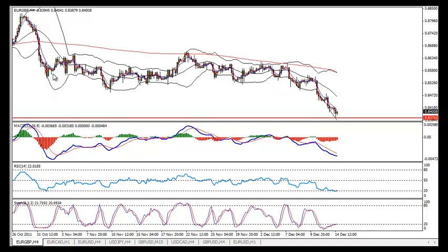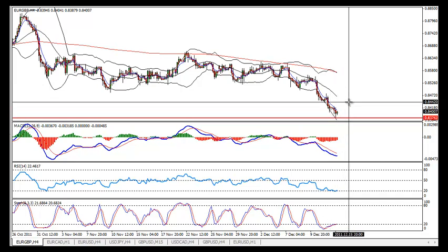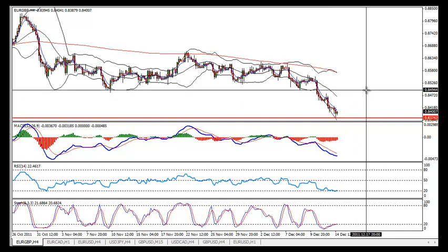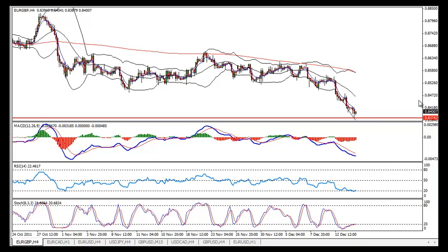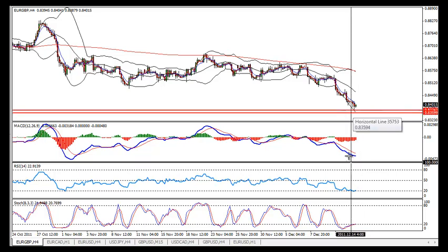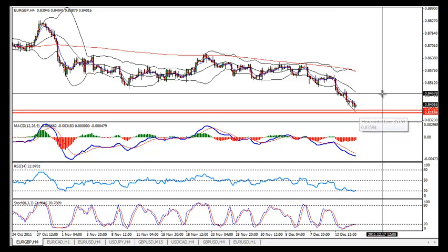The next thing to watch is the EURUSD against the pound — also an interesting pair, also an extreme area, and the retrace should begin. The retrace to 0.8440 at least, and then I would say even to 0.8490 area could easily go. If it continues a little lower, then 0.8360, maybe 0.8350, will be the range to watch for the divergence, the current divergence, to then make the retrace.